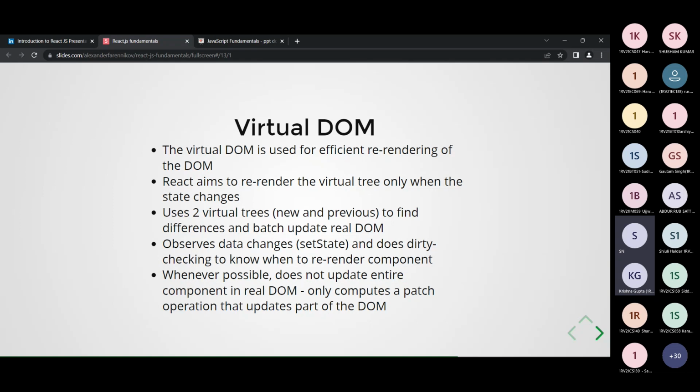React aims to re-render the virtual tree only when the state changes. It uses two virtual trees to find differences and batch updates. Real DOM observes data changes and does dirty checking to know when to render a component. Whenever possible, it does not update the entire component in the real DOM. It's a really helpful tool.